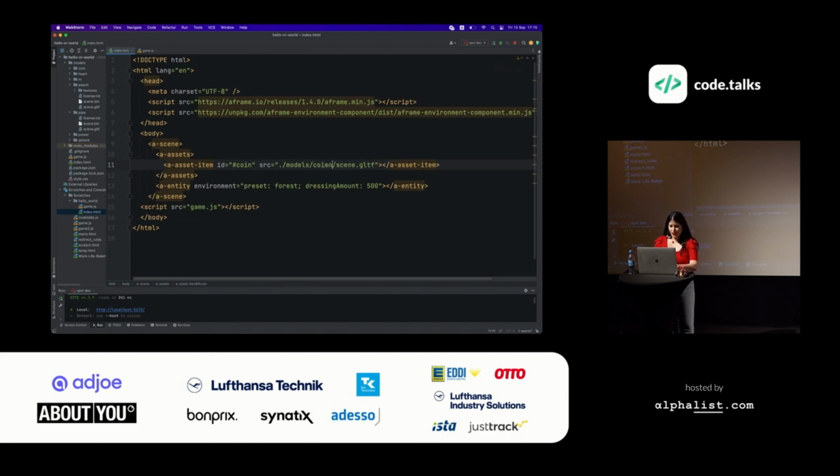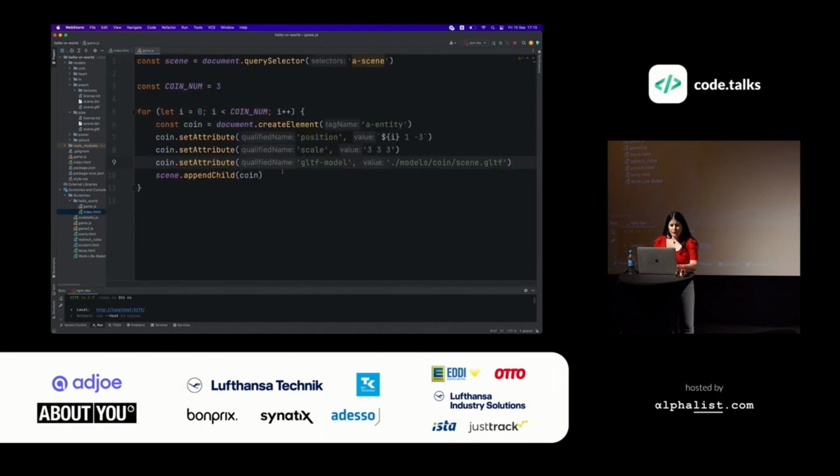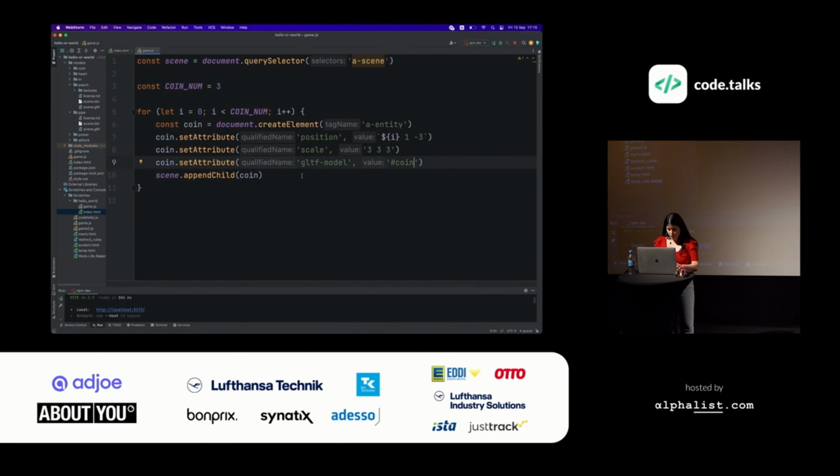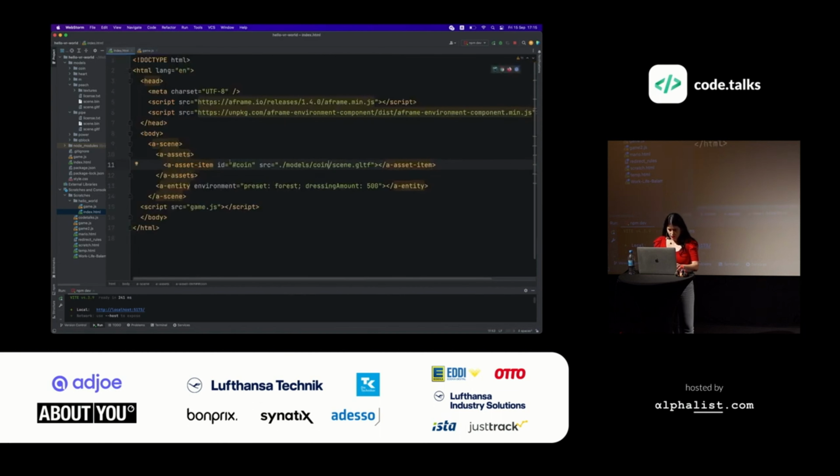So I have this coin, and let's go back to the game. And instead of specifying it over here, what we can do is use this ID I gave. Let's hope it will work. Now it, okay, doesn't work. GLTF model, coin, let's do coin.